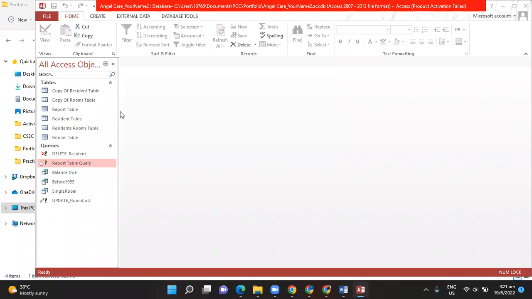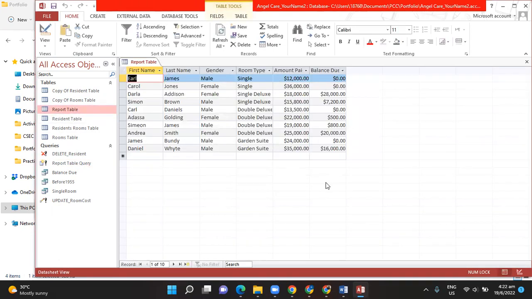All right, so what I did, in order to show my report tables, I'm not sure if it's my database that is giving trouble, because I wasn't having the issue before. But since I was testing out the make table query, it seemed to have created some problems for me. Don't know if when I restart my computer, I'm going to have it any better anyway. So what I did was I ran the report table query and just clicked OK for the two options. It asked me to paste the 10 records. I said yes or OK, and close the database and reopen it, and then the report table comes up. So if you double click on the report table, you're going to be able to see the new table that we created for our report that we're going to do later on.